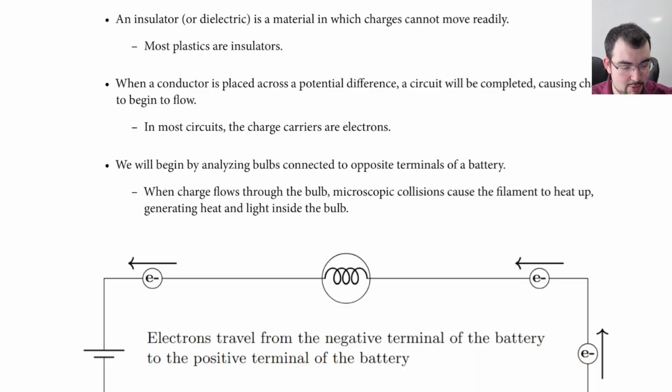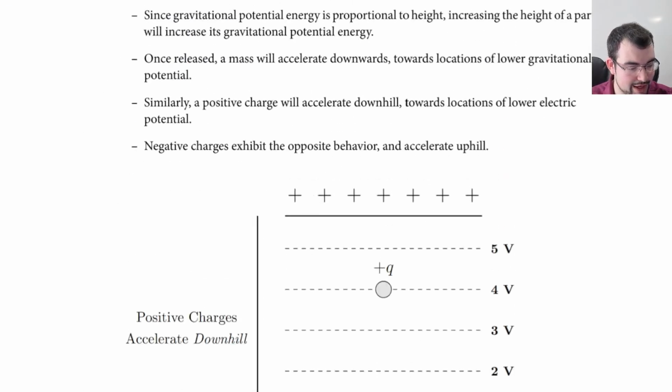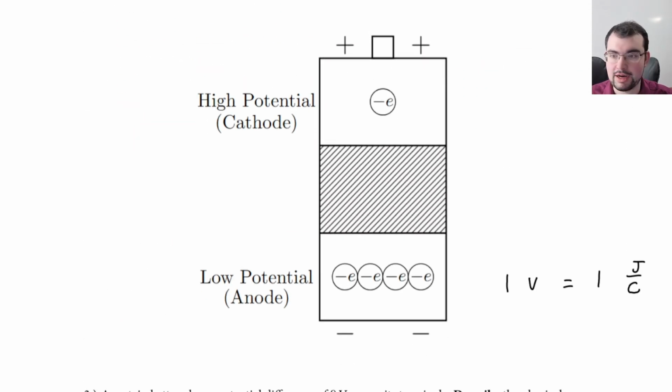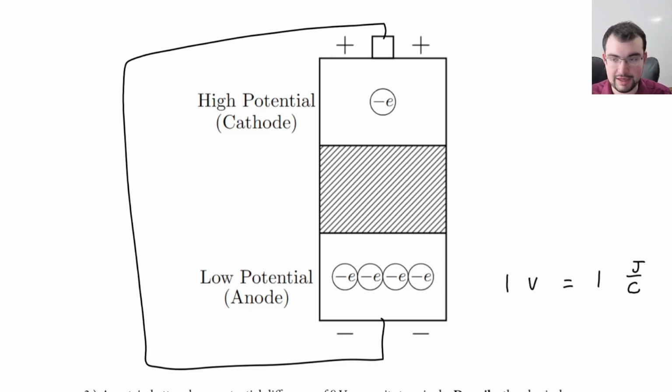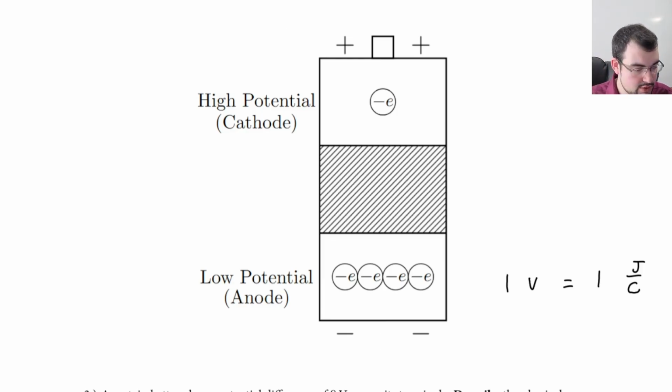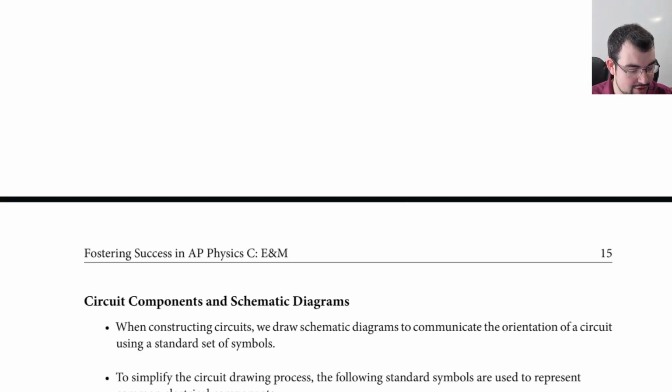Now, if you establish a potential difference across a conductor, you will complete a closed loop of your circuit, which causes charge to flow, because now we have allowed the charges to come back. We said a battery separates charges. So if you connect the ends of the battery like this, the electrons aren't just trapped bunched together anymore, they can start to flow around and try to restore that balance. So that's why we need a conductor, because now the charges can actually move.